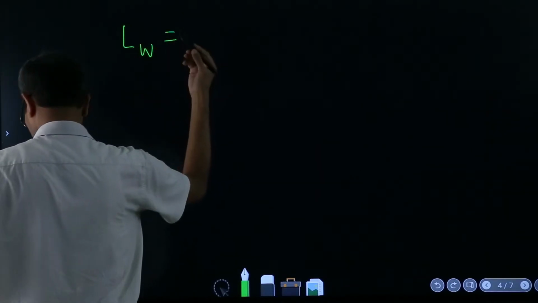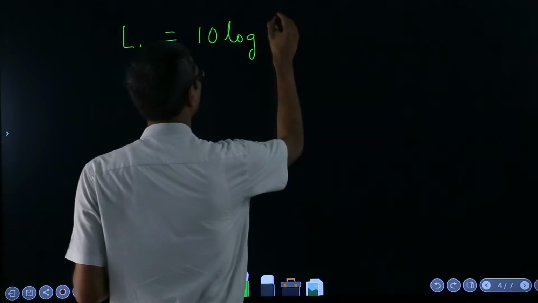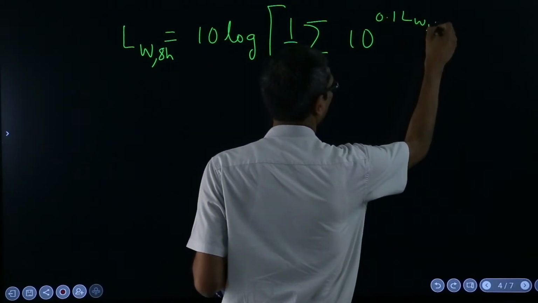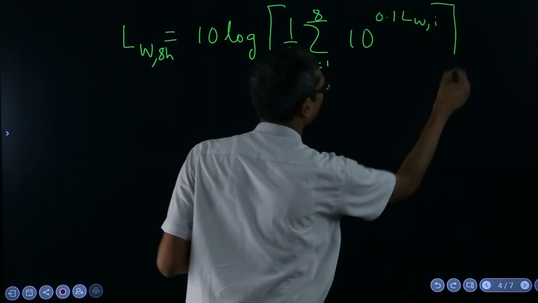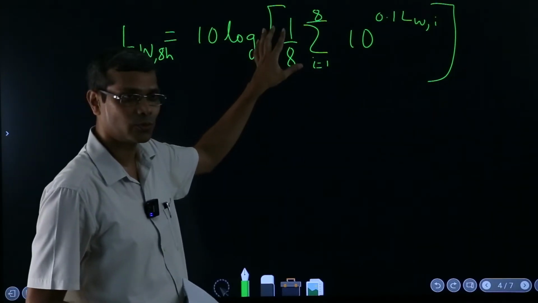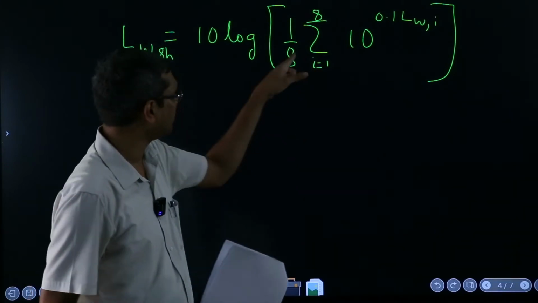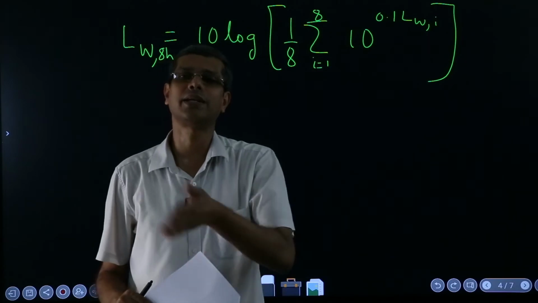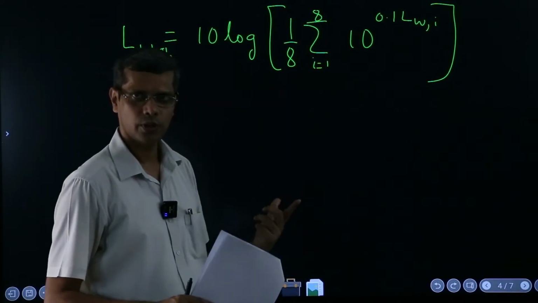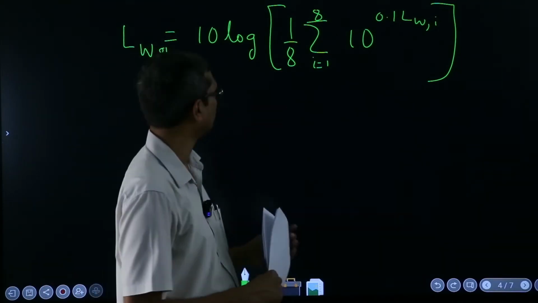Say this is the 8-hour average. If you say only the daytime, you write 10 log of 1 over 8 summation of 10 raised to 0.1 LWi, i is from 1 to 8. Now the point I wanted to make is that here you are dividing by 1 over 8. The reason being, there you are adding all the energies at a given location. Here you are averaging over times. These i's are representing different times over 8 hours. Over that 8 hours you measured that LW, and you can't just add those energies because they were at different times. That is why you have to average them. So that's how it is done.